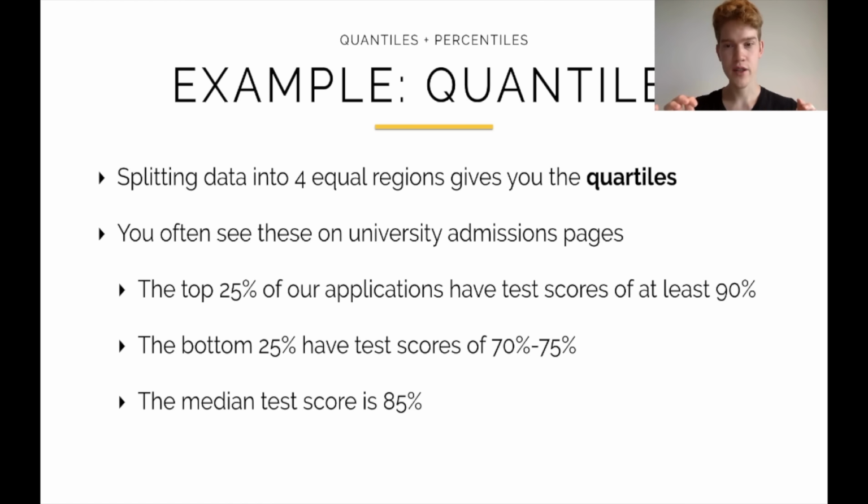And so you've got these 4 equal regions, which also include your minimum value at the very bottom, your maximum at the very top, and in the middle, you've got your median value. So that's the value directly in the middle. That's because you're splitting it up into 4 equal regions, and so the value that separates the second quartile, which would be the 25 to 50, from the third quartile, which would be from 50 to 75, that value there would be the median value.